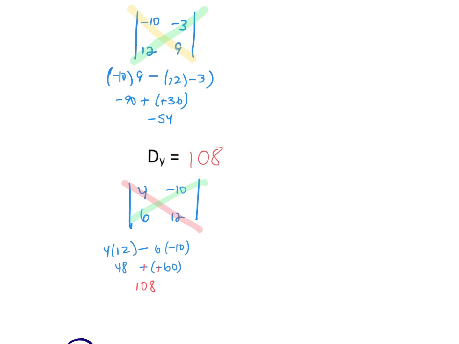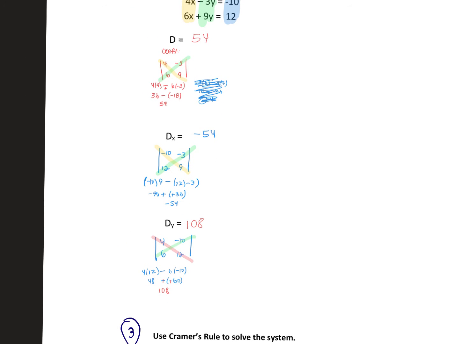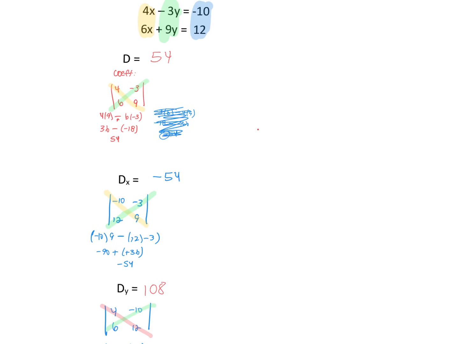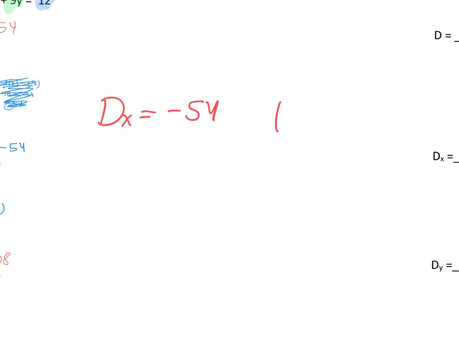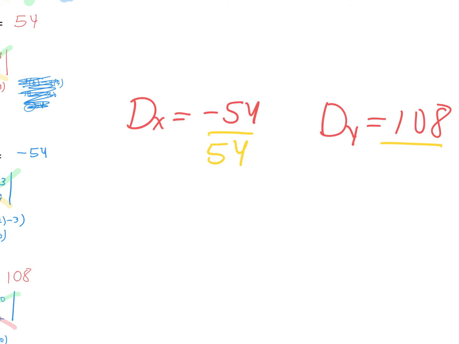Now, some of you left your answers like this. This is what you left on your work, and you submitted it. You have not answered the question, guys. When you're solving equations, you should get an ordered pair and ordered triple. So I have that my d sub x is -54, and I have d sub y is positive 108, correct? Now we take each determinant with their sub x, sub y, and you divide it by the coefficient matrix, which is the determinant.